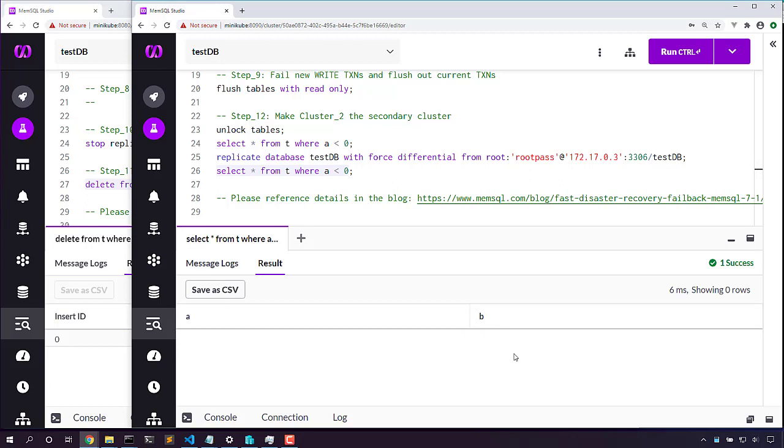We were able to set up replication from our cluster on the left to our cluster on the right, and when the cluster on the left failed, we were able to recover gracefully, promoting our cluster on the right to be the primary cluster, and eventually failing back without having to copy all of the data, only the changed data into place.